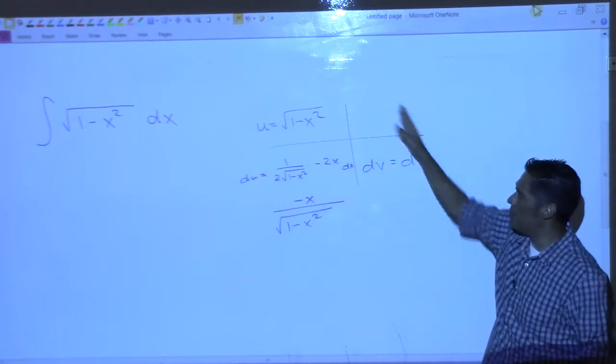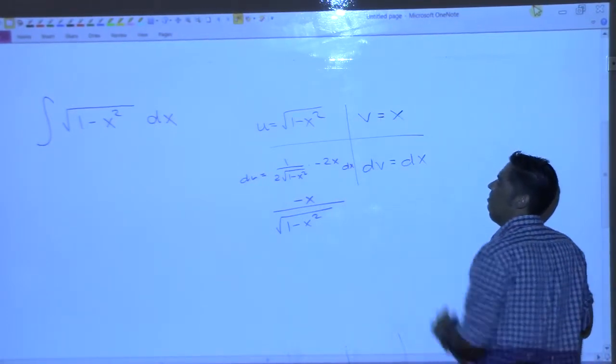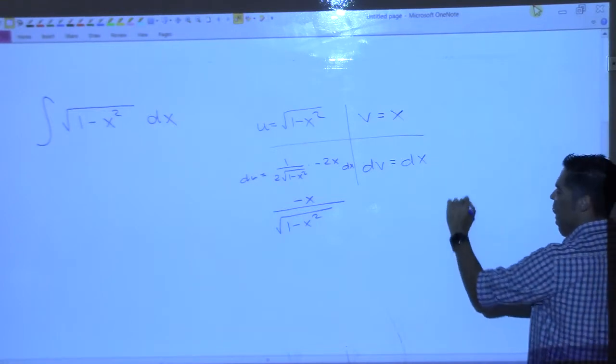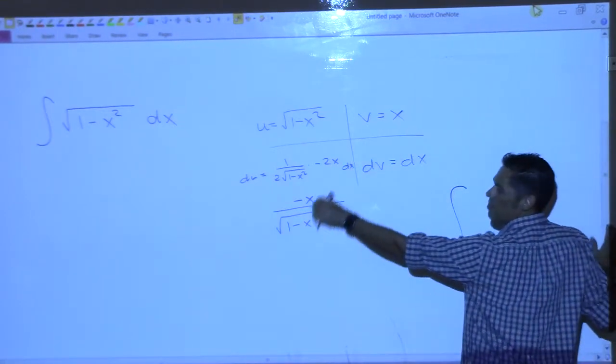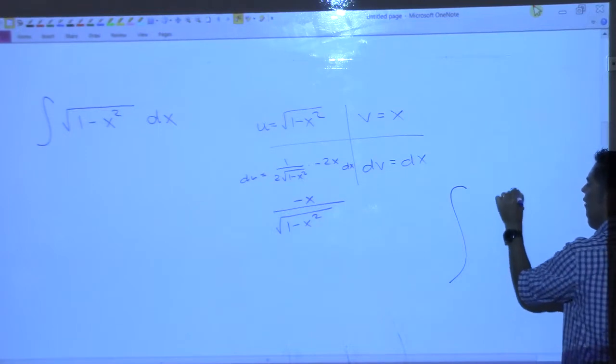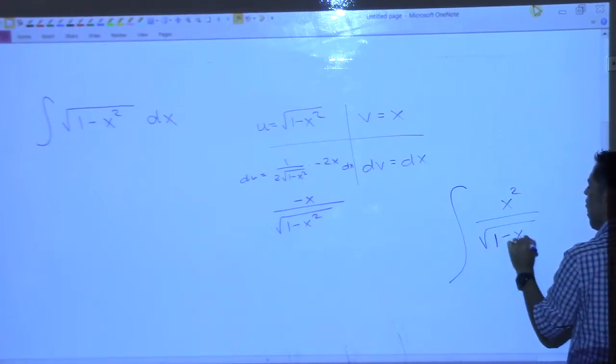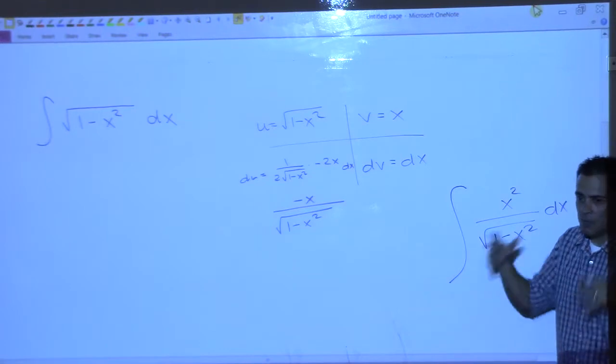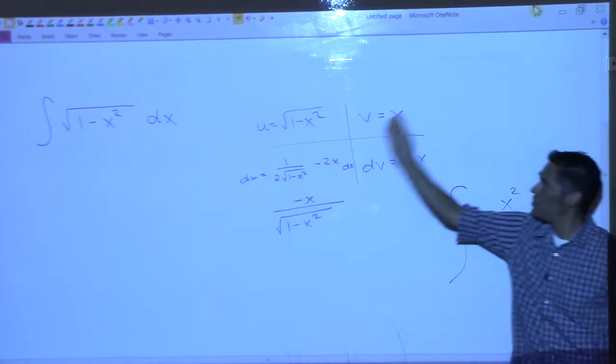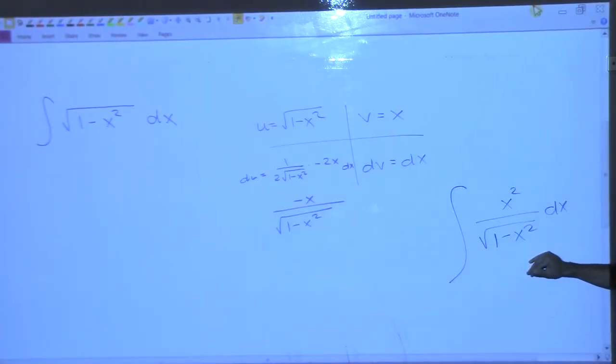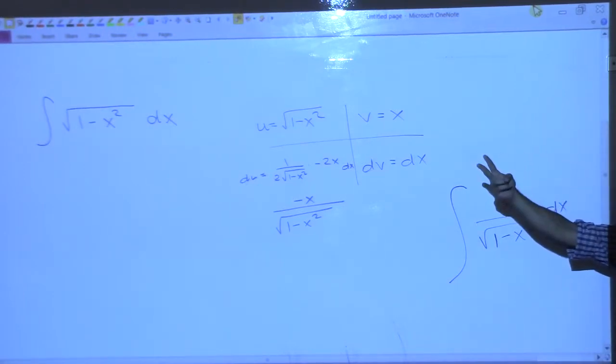And then what would v be? x. And so look at the new integral. The voodoo integral would be this times this, right? Which would turn out looking like x squared over square root of 1 minus x squared dx. And there's a negative I took out. I'm just trying to get a big picture of things. This is the new integral, right? And that integral sucks, right? That's worse than what we started with. Can't do a basic u sub here. Okay, you're stuck.